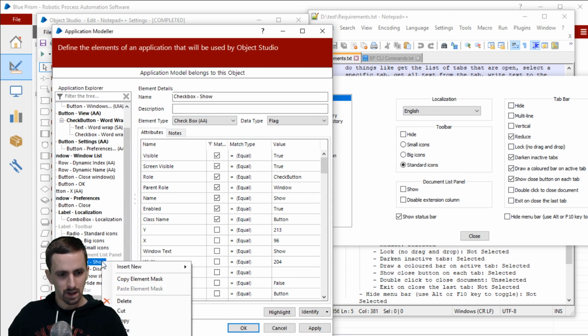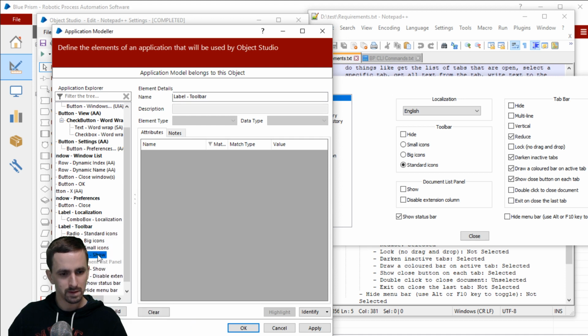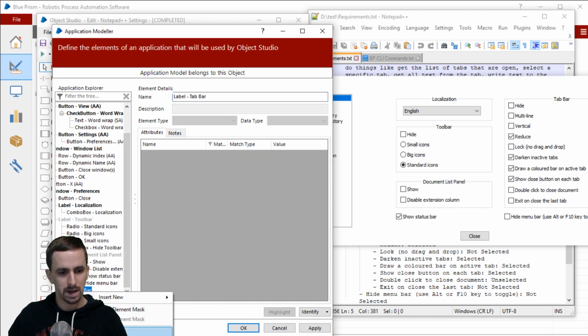Okay, now we can copy this and paste it into here. Like this. I'm going to rename it. Checkbox hide toolbar. Just rename to hide. Copy. Go into here and paste.